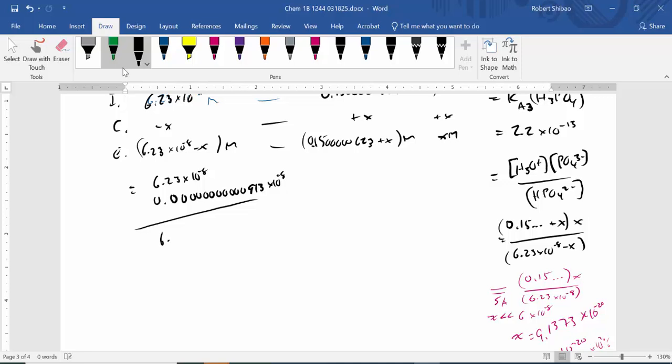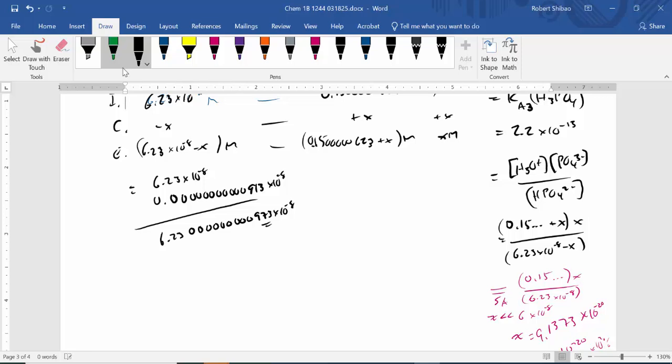And so this is going to be 6.23, 0, actually, how many zeros? 9 zeros, I think. Yeah. 973 times 10 to the minus 8. Did step 3 perturb step 2 by much? No. This is barely anything.